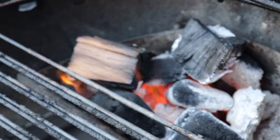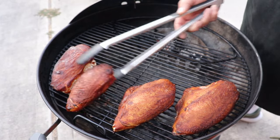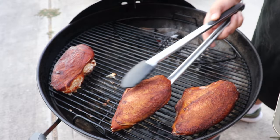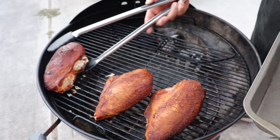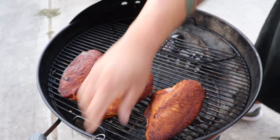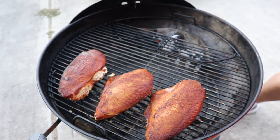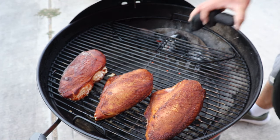But yeah, so let me close it off. Once I take that one off, I'll add some more, because there still are some briquettes that haven't been lit yet. But it's been going pretty good. It's been holding steady. I'm gonna take this breast off, so this one's done. I'm gonna move this one to the middle. Move you right there. Like I said, I'm gonna add some more B&B briquettes.